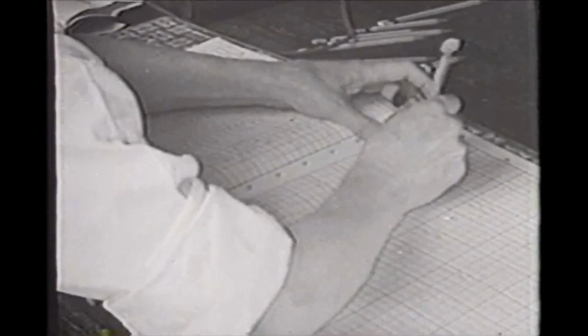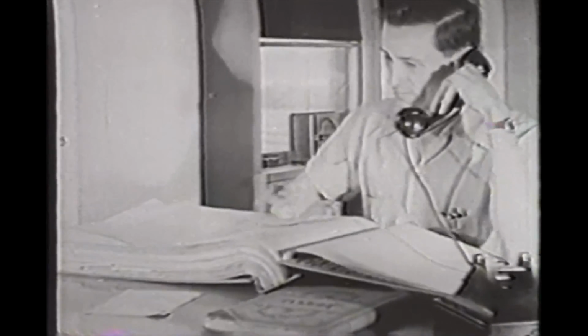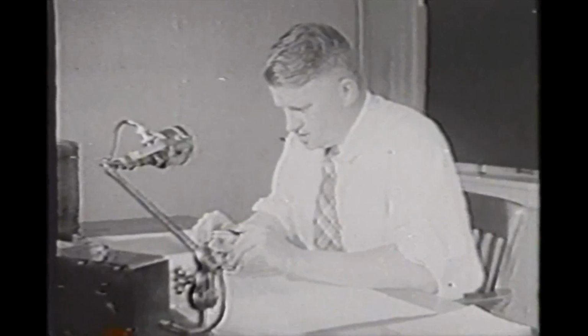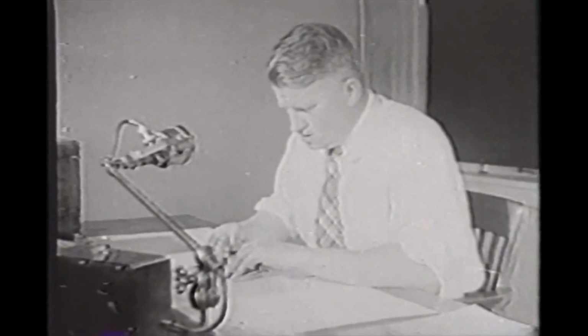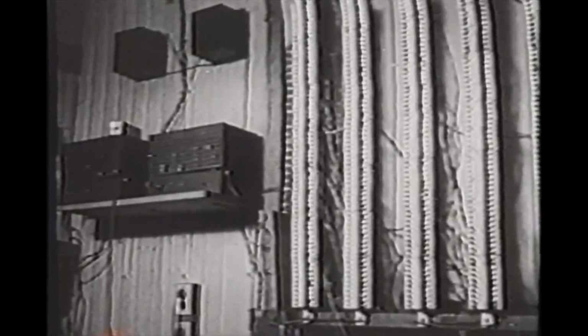An amazingly intricate system of records makes it possible to locate any car in the yard within a few seconds. Telephones and loudspeaker systems not only connect dozens of points in the yard, but through railroad long-distance lines make it possible to have quick connections with scores of other yards and offices.